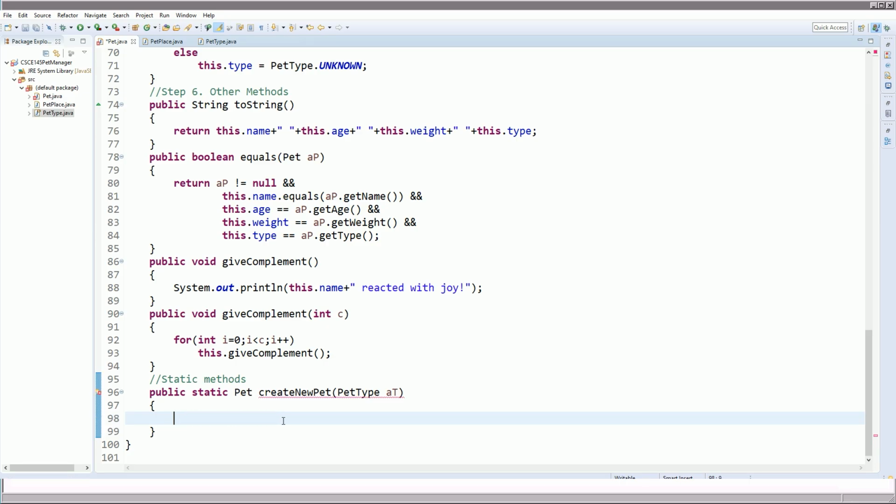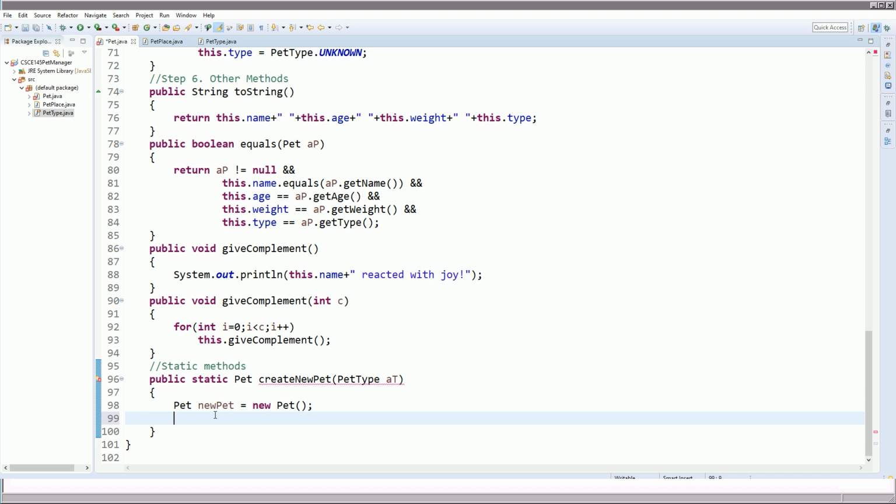What we need to do is create a new instance of this pet, set its type to AT, and then return that new instance. So let's just create a default pet. Pet newPet is equal to new Pet, and we'll just call the default constructor here. Now we have this new instance that we call newPet.